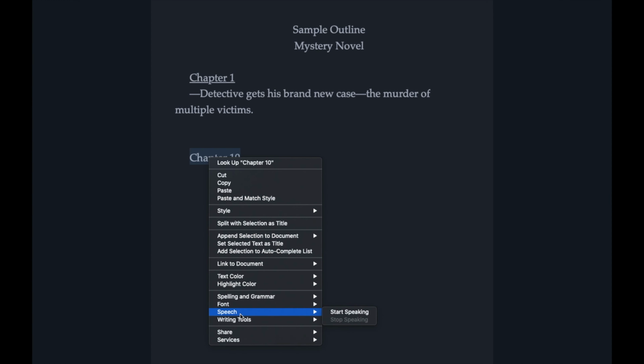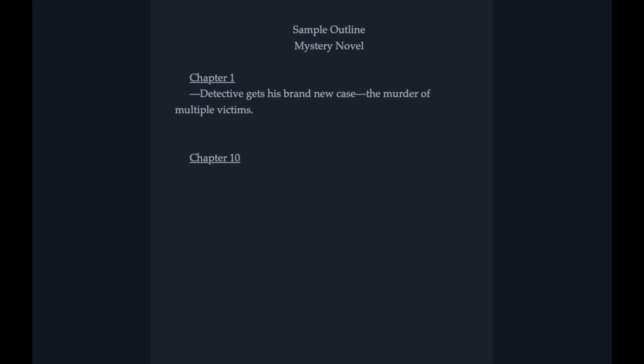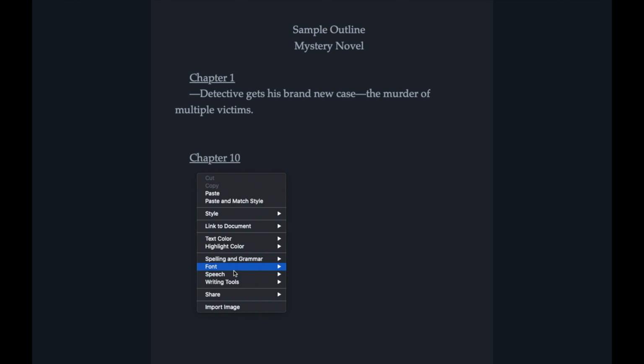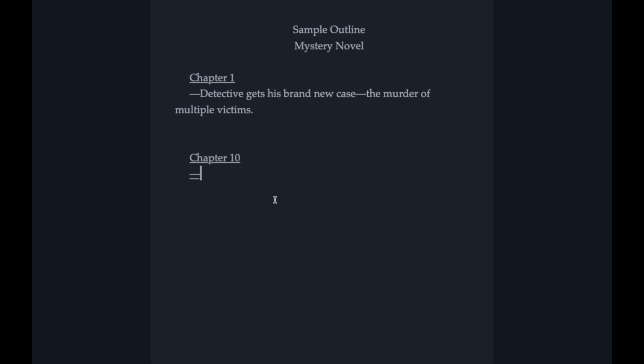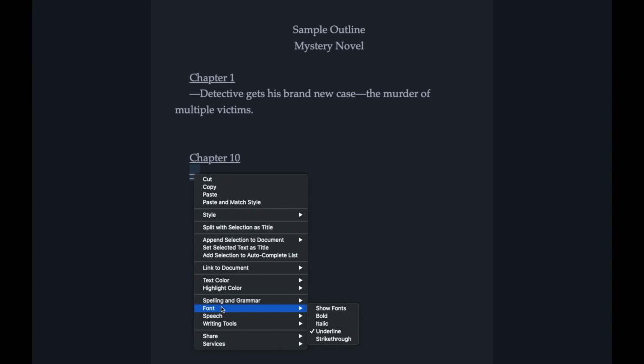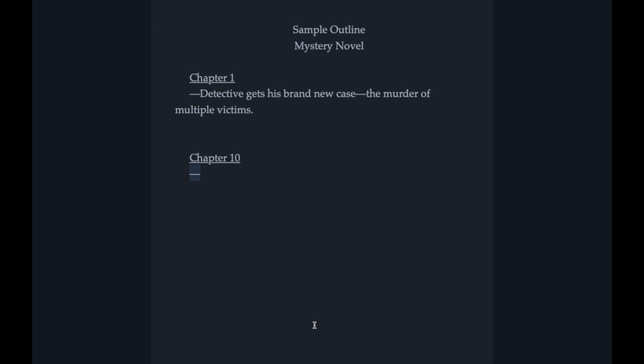So let's go ahead and underline that and put, yeah, and sometimes when you do that, you have to go and take out the underlining as well. So let's go ahead and take that out.